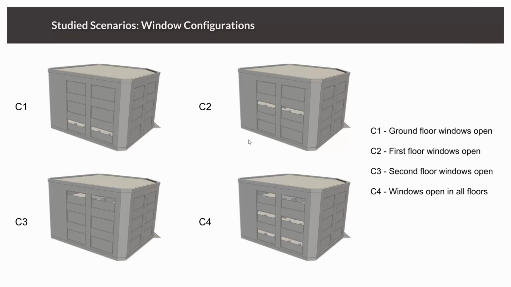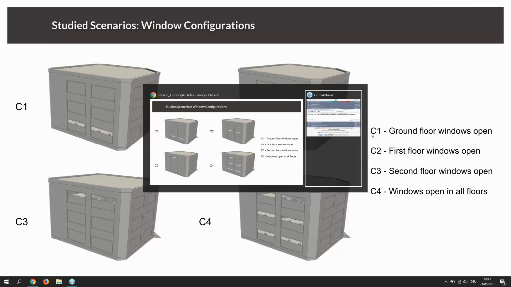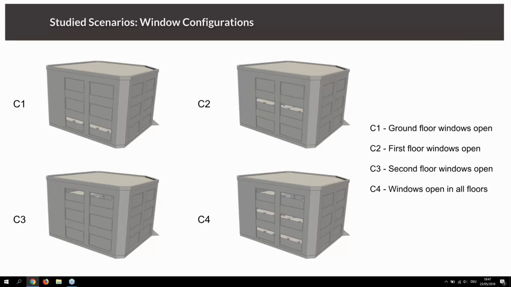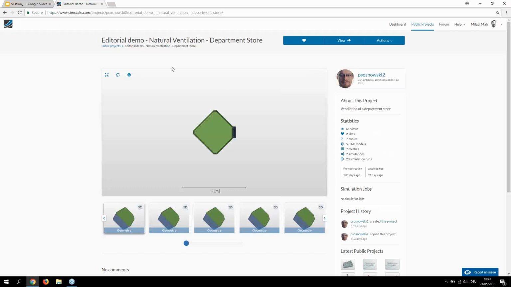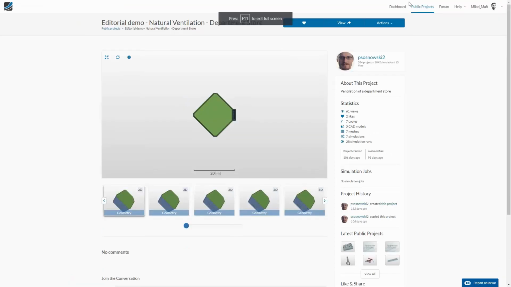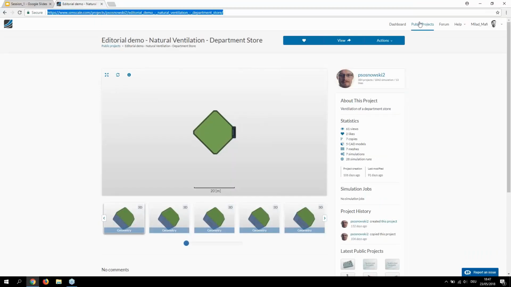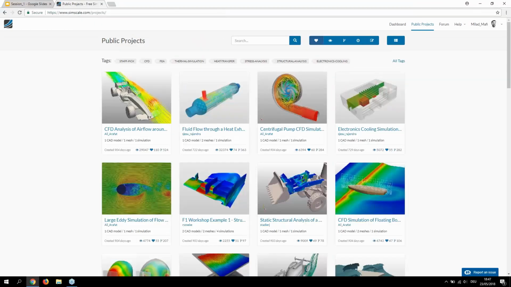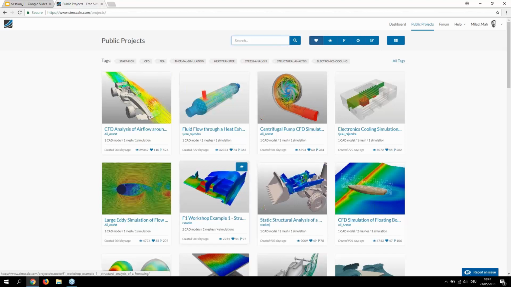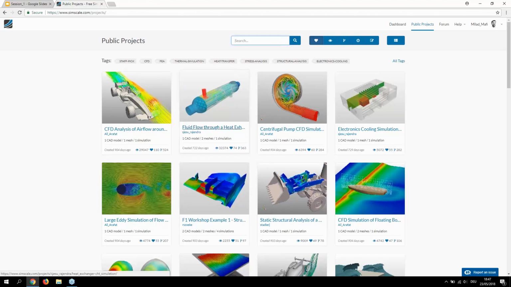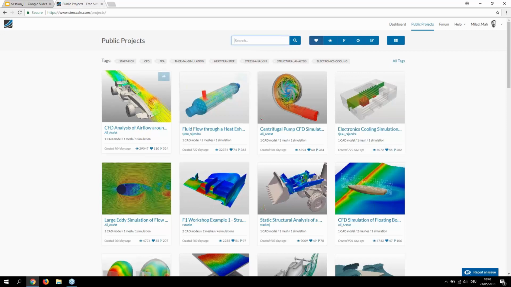And now let's quickly switch to the SimScale platform, because I've prepared something for you. If you go on simscale.com and go to public projects, here you will find thousands of ready-to-use simulation projects, including the CAD model, the simulation setup, and the results, which you can import to your own dashboard quite quickly.